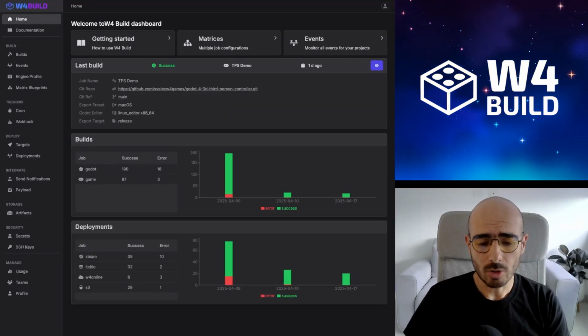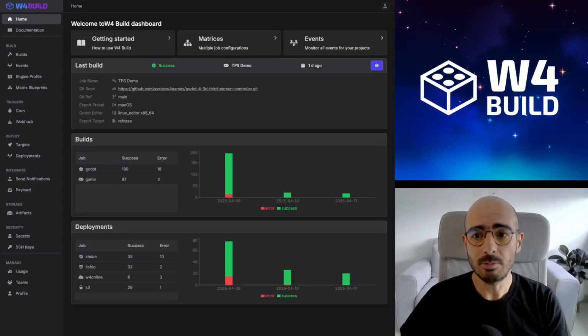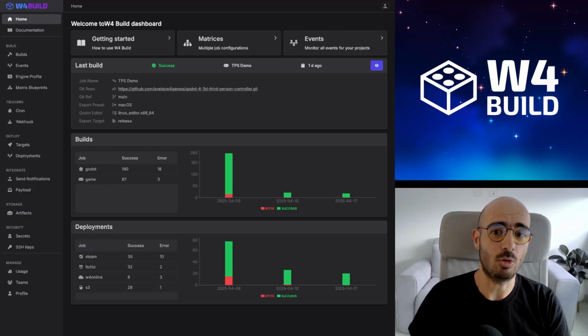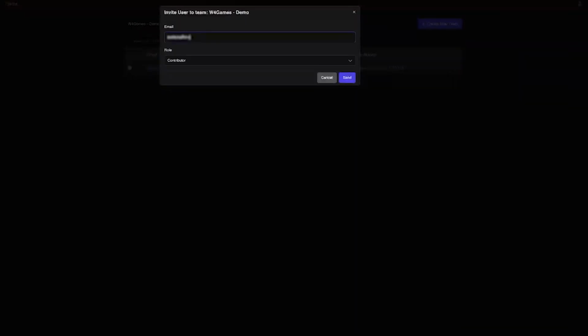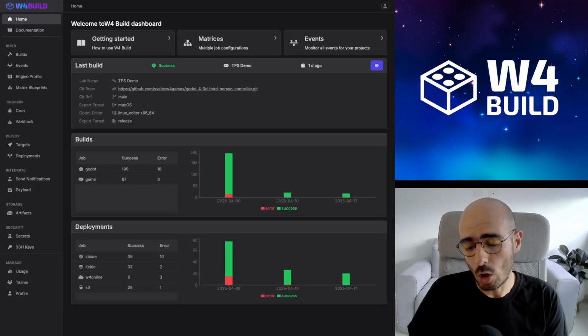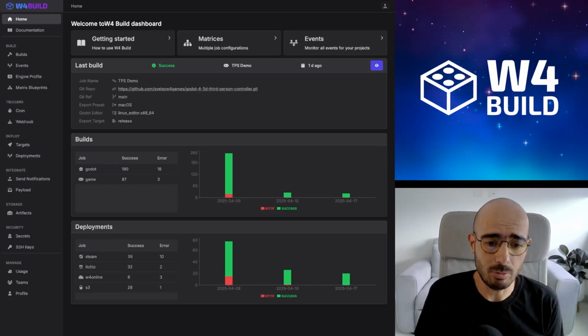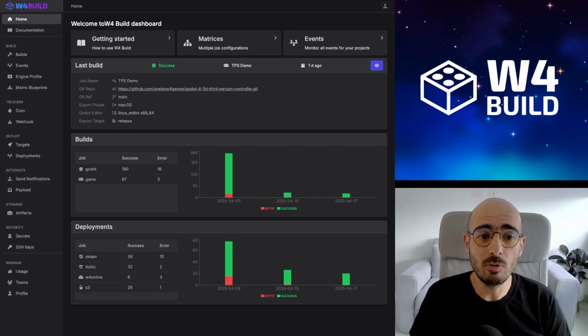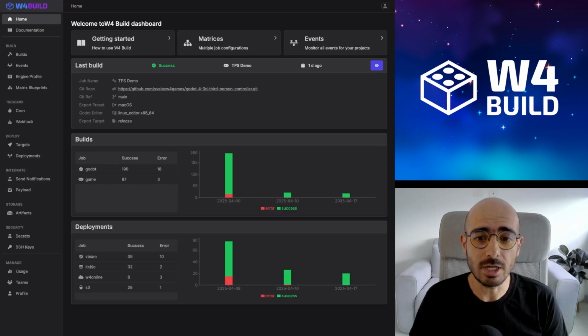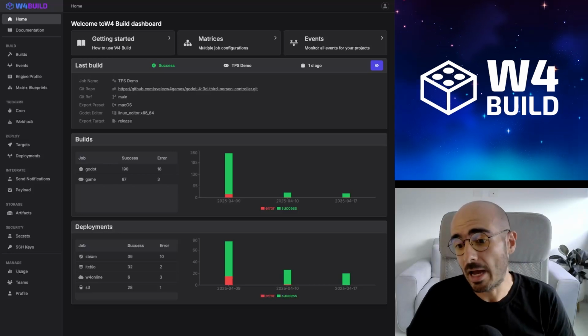There are many scenarios where W4Build can be useful, but let's explore a few of them. If you're working in a distributed team where everyone's pushing changes to the same repository, a continuous integration environment will be super helpful. Everything will be running smoothly, and it easily connects with GitHub, GitLab, Bitbucket, and other common Git repositories. Another scenario will be if you are planning to optimize Godot and then use it to export your builds. A very simple scenario will be if your game is 2D and you want to remove some of the 3D classes to make the export templates much lighter and optimized, so your game builds are optimized and light.